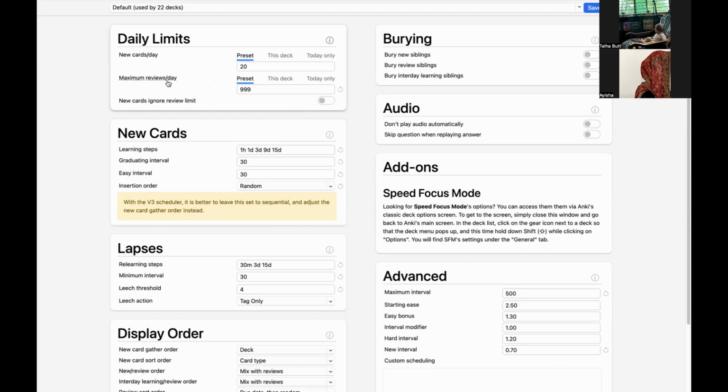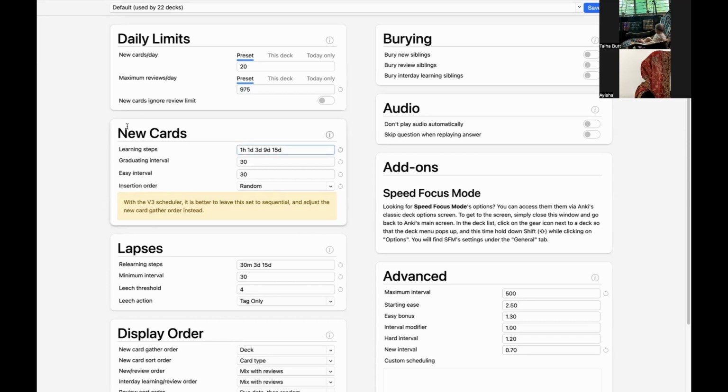Then there's a max reviews per day, which is basically the cards from the previous day that you have to review in your current interval. The interval, or the learning step, is after how many days the card is going to show up again. Everybody suggests that you set it at 999, which is basically the maximum amount of reviews. You just do the maximum amount of reviews every single day because reviews are very important. You have to move ahead and you have to graduate the cards. So just set it at 999, and I will explain what reviews are.